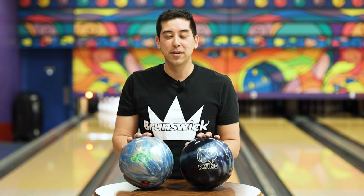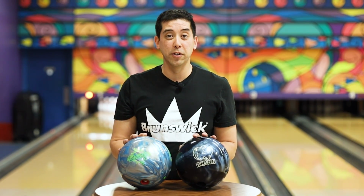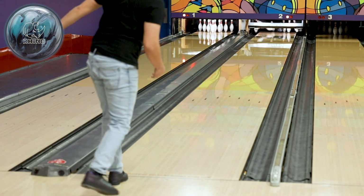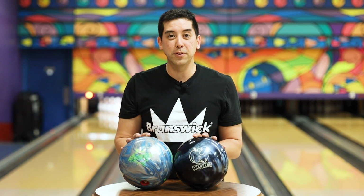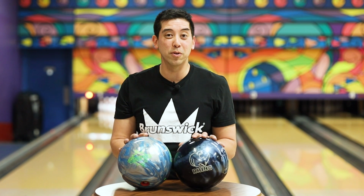This ball looked awesome. Lots of length, lots of back end, and it definitely is a little bit stronger than the Rhino. I really like the Rhino when the lanes are hooking. When I want to try to reduce the amount of hook that my ball is having out there, I go to a ball like this. Small core, weaker cover, it's gonna glide further down the lane before it starts curving, and it's not gonna curve so violently and sharp. This keeps me out of trouble, particularly when the lanes are really curving out there.